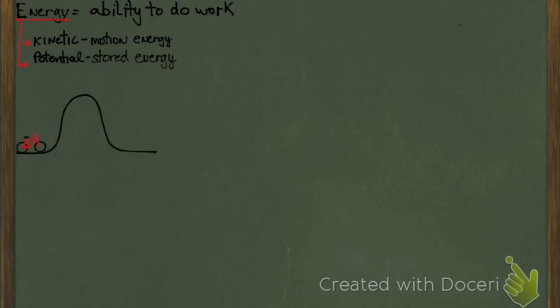Now, to exemplify that, usually people use the following representation. You think about a bike at the bottom of the hill. That bike, if it wants to go up the hill, needs some sort of kinetic energy. So let's bring that bike up the hill now, and as that bike gets to the top of the hill, this kinetic energy is transformed into potential energy, because energy is never necessarily created.